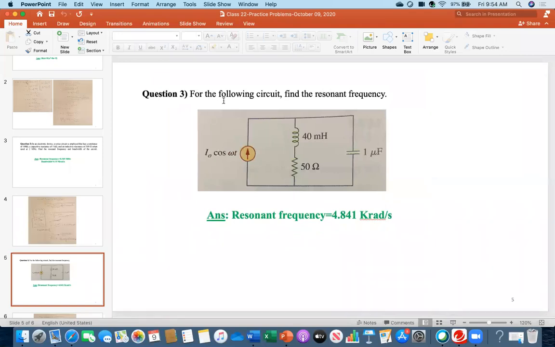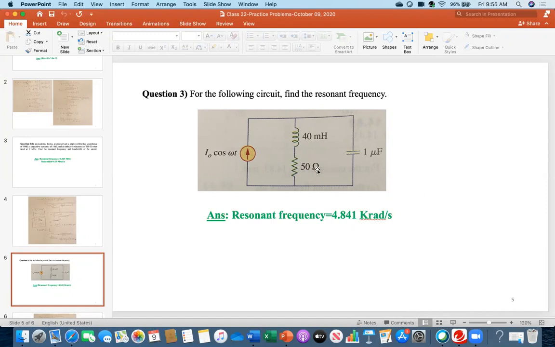Everybody see this one. For the following circuit, find the resonant frequency. Again, I think we discussed two problems in the class, and then I think you were assigned one problem in the homework, right? Yeah. And then again today, another problem. So this means including this, I am discussing four similar problems, because these questions are frequently asked in the FE exam. So that is the reason I am giving emphasis to this type of specific problem, calculating the resonant frequency. Pretty standard questions often asked in the FE exam.